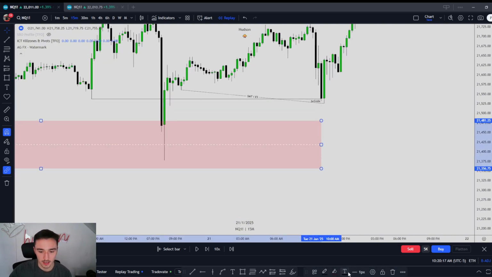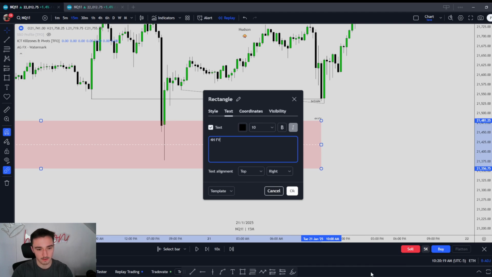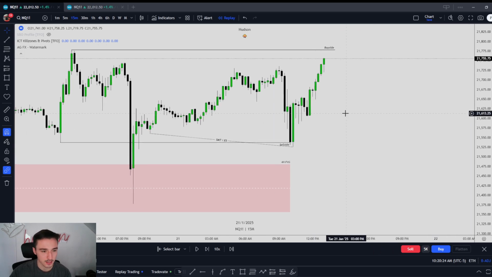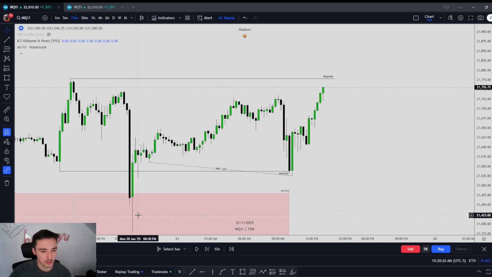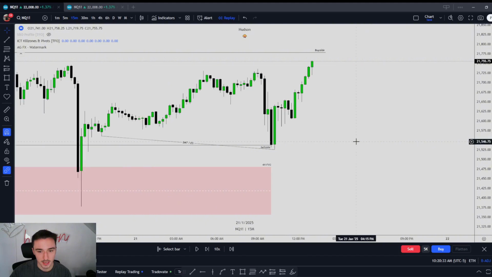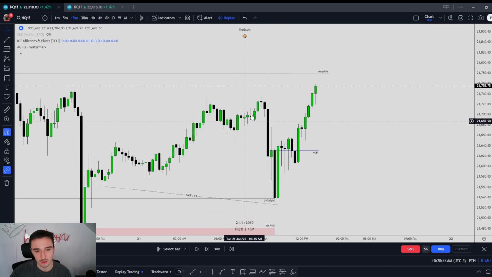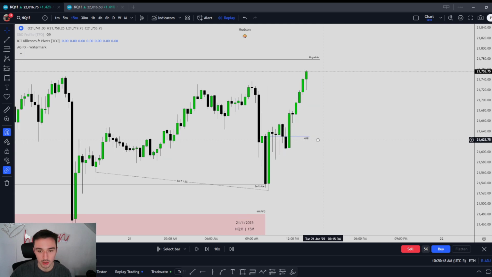This is that 4-hour fair value gap. I want to label everything so you guys can see it more clearly. So we come down, purge this sell side into a 4-hour fair value gap. We start to come back into the range, dump it open, form an SMT with the ES. And right here, why is this candle so important? It is a 15-minute order block. So we form a CISD right here, because we did go from bearish into bullish. So this now becomes your bullish order block.